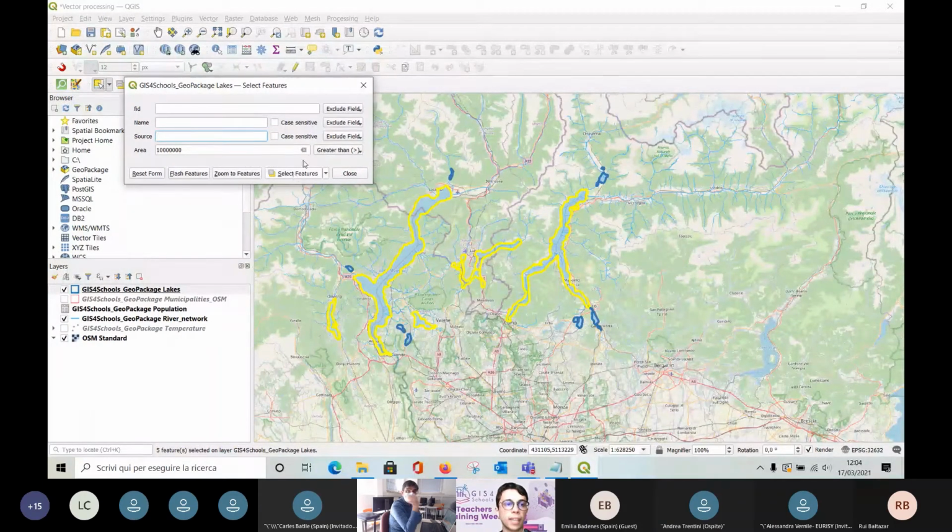So for example, I can type in name Lago Maggiore, and if I click select features, you can see that only Lake Maggiore will be selected.